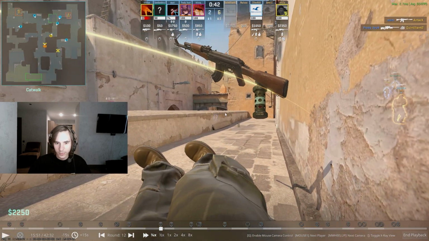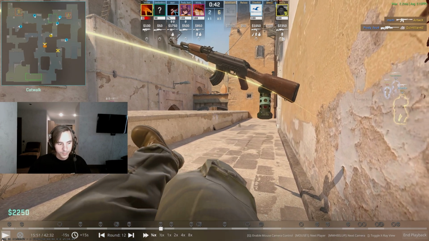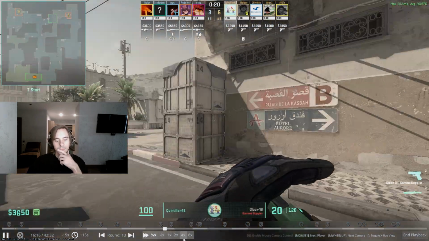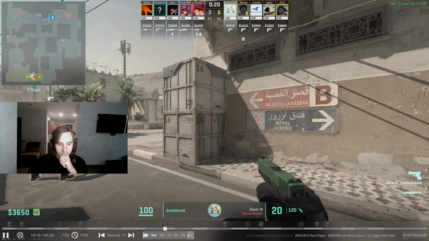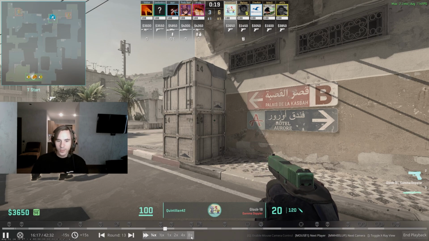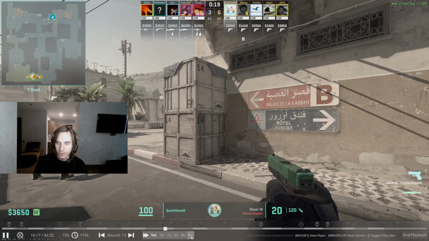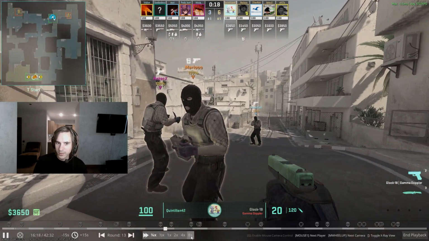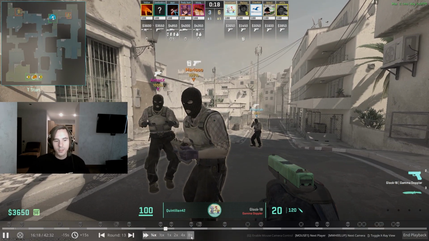You see where your bullet went? You're running forward and shooting. Yeah. But would you have anticipated that fight? As soon as you throw a smoke, you have to realize how the CTs would react. Like, put yourself in their position.